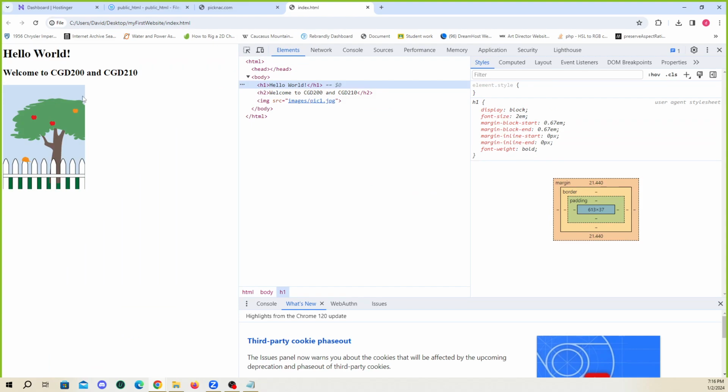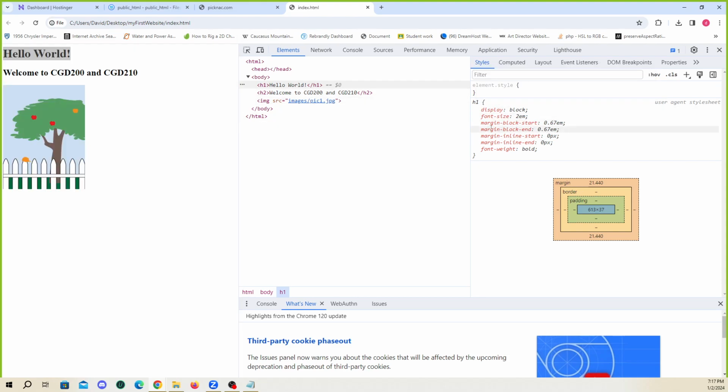If you have an H1 like I have here for Hello World, you could see the font size is 2em. So em is a unit in web design. It could be pixels, EMs, REMs. I forget what all the other ones are, but usually you're either gonna see pixels or EMs or REMs for font sizes. And 2em just means double the size of the parent.